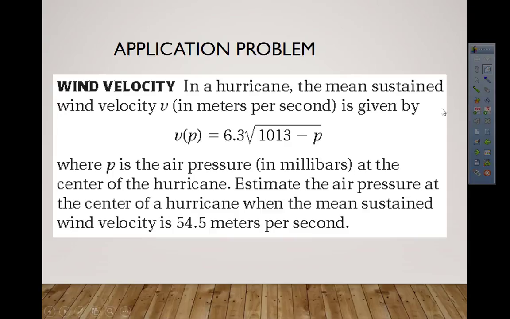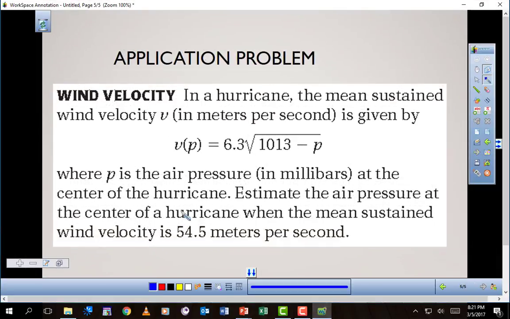So a lot of people, when they're doing stuff, they don't know where to put these numbers in. Does it go in here or does it go in here? Well, the key to answering these questions is to find the letter in the word problem, you see? And then they'll tell you what it is. Like, there's your V. The V stands for wind velocity, and they tell you also what units it is. This is meters per second.